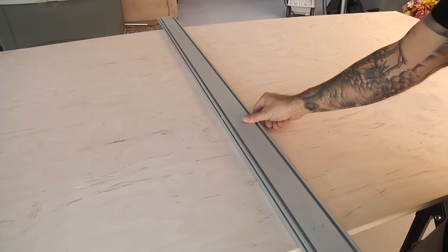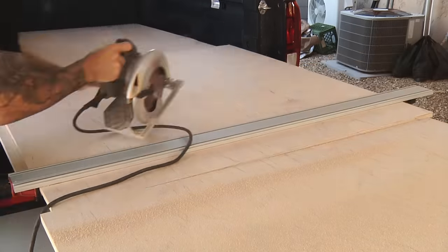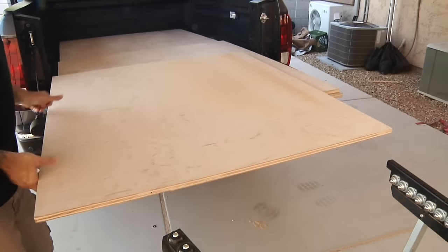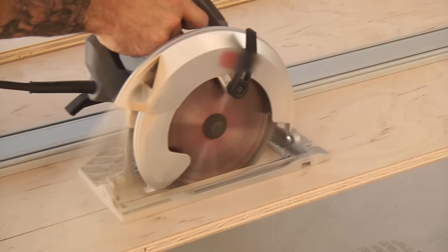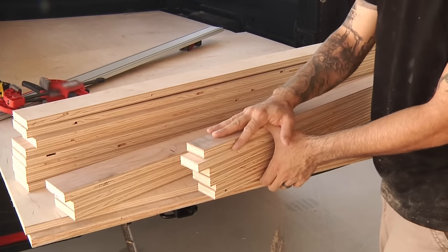Break the plywood down with a circular saw and a clamping tool guide. Make the first cut at a little over 44 inches, and then rotate the piece 90 degrees. Rip 12 3-inch strips and 6 2-inch strips. These are the structural components of the cart.